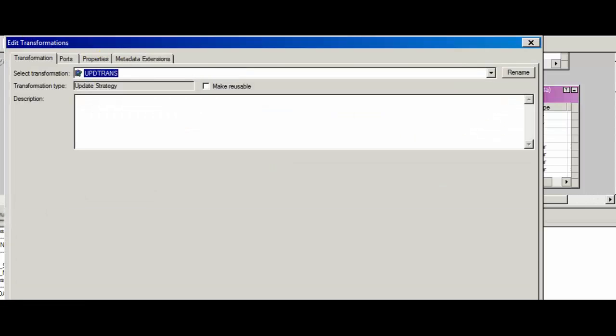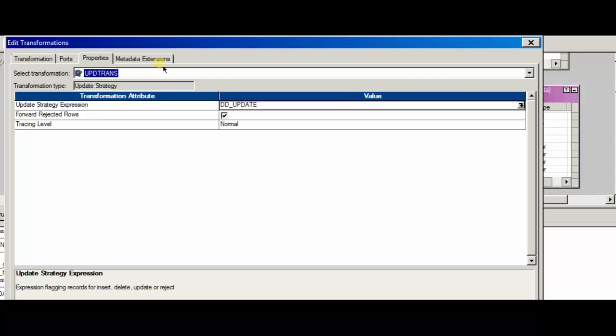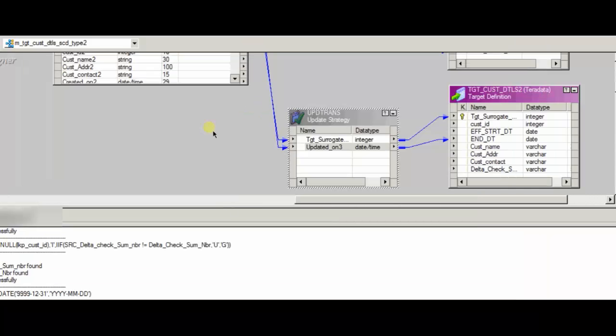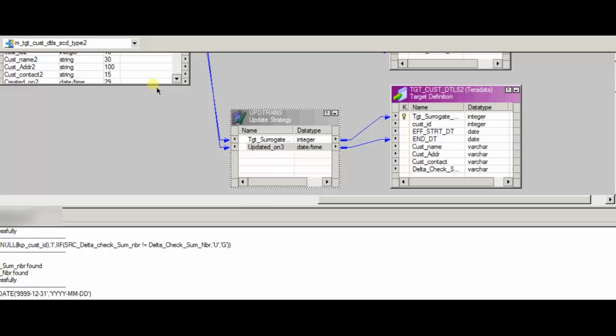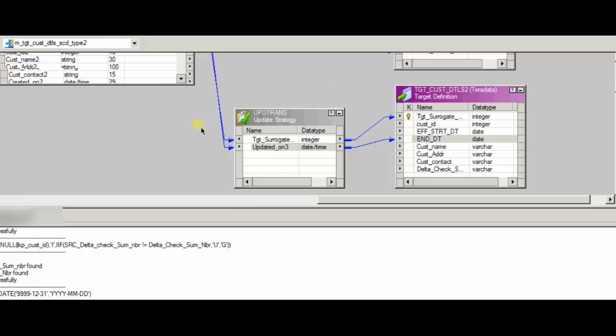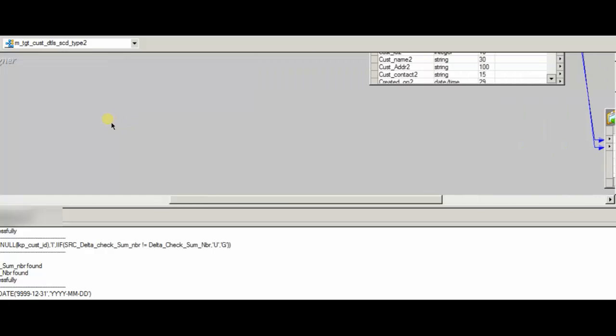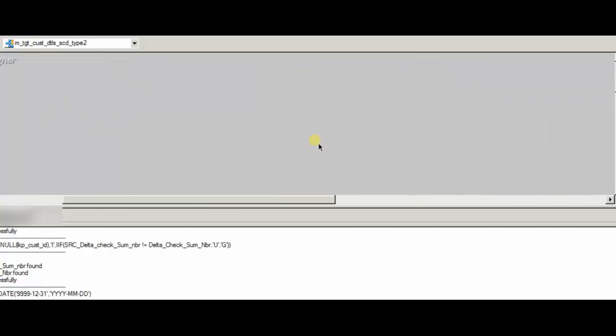In the properties tab of the update strategy, define the update strategy expression as DD_UPDATE. Next, map the required columns from the update strategy to the target definition, from updated on to end date. So the mapping required for implementing SCD type 2 is completed.